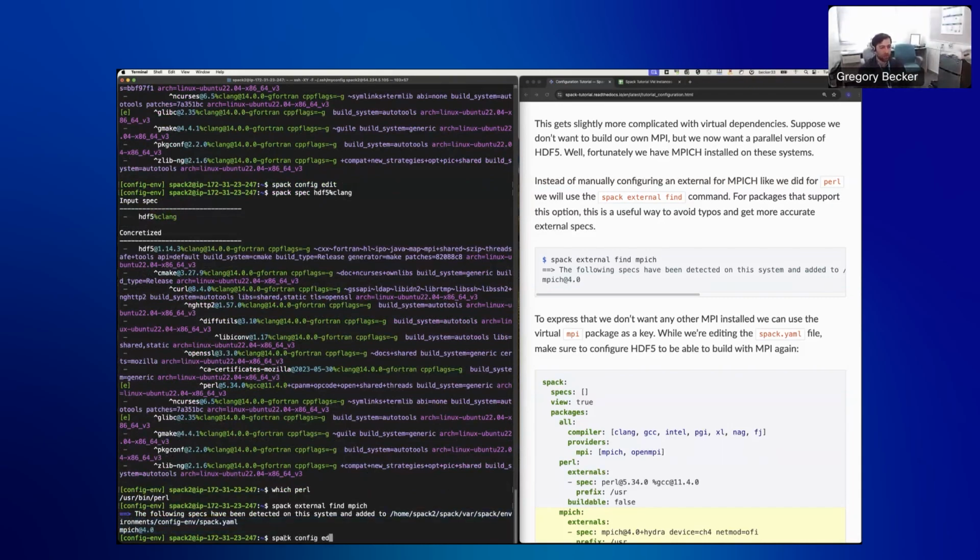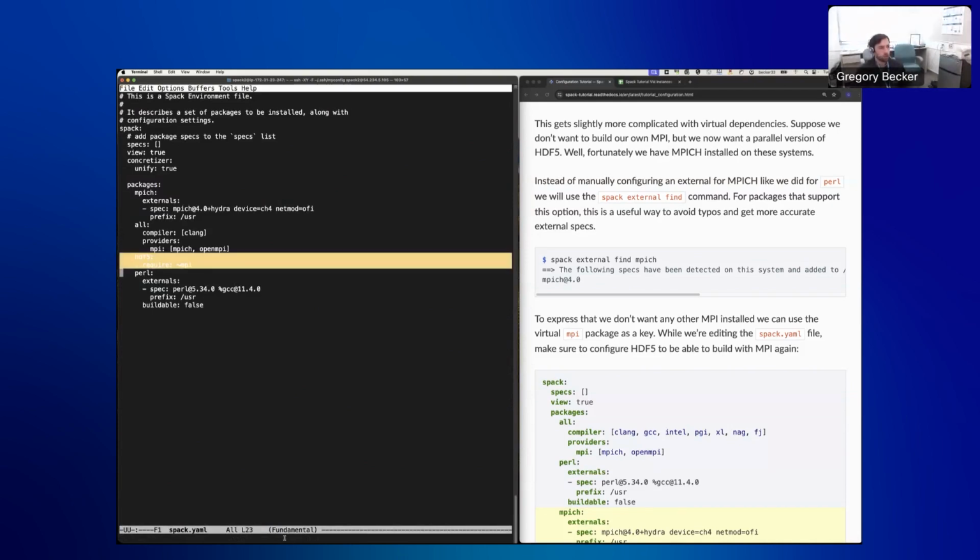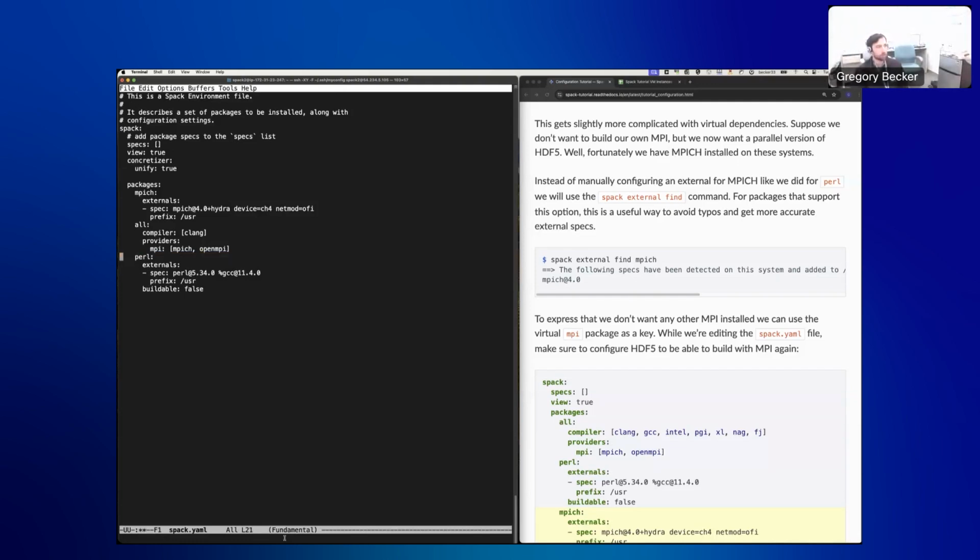We're going to spack config edit to look at our environment again, and here's our mpich spec. Now, first of all, if we're going to build with mpich, we probably don't want to be building HDF5 without MPI anymore, but that's pretty straightforward.